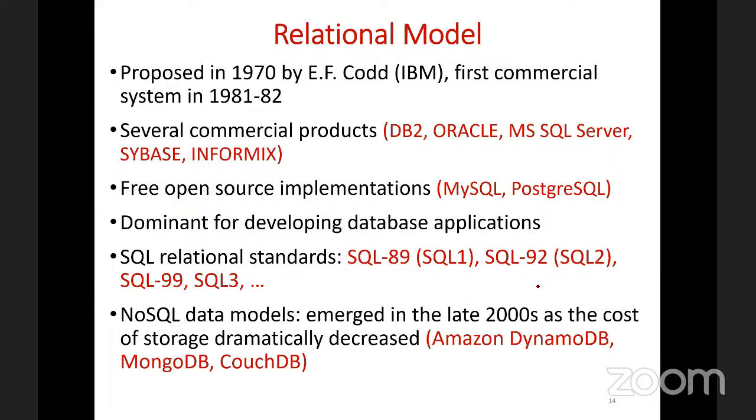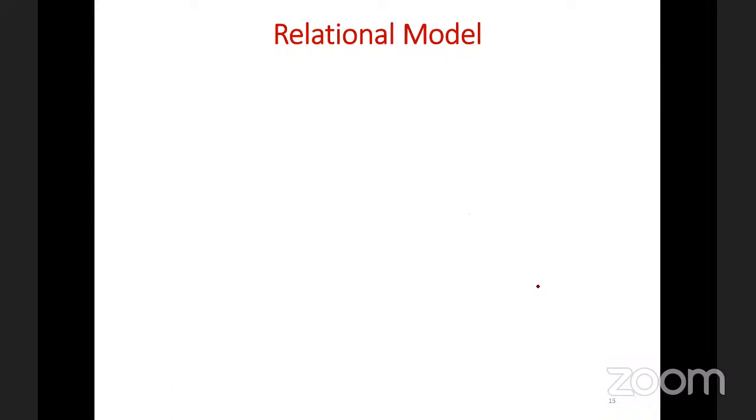Now, nowadays many of you must have heard of NoSQL data models. These models emerged lately, and what is happening is that the cost of storage is drastically decreasing. So now it is possible that we don't need to store data in this fashion, right? How we are storing it here. Many of you must have also gone through MongoDB or DynamoDB. But today, the discussion is mainly on the relational model and the database design.